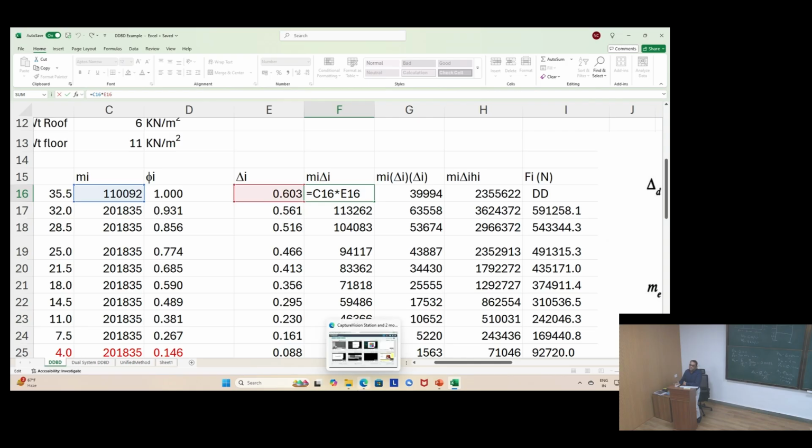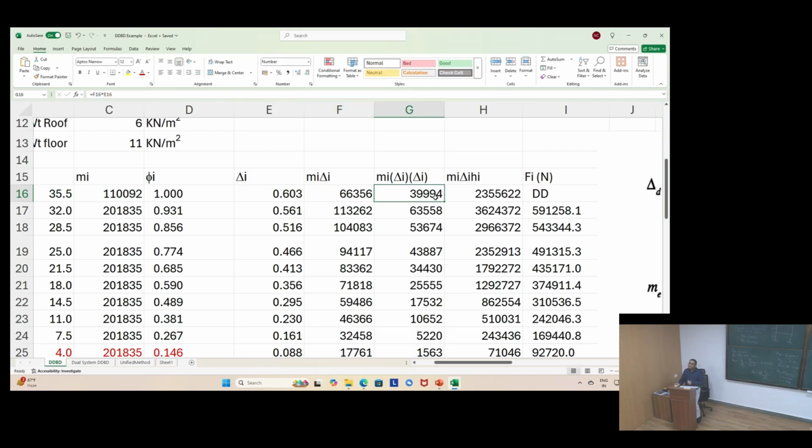And you populate that for all rows. And you do Mi times delta I square. You can do Mi delta I times delta I, or you can just triple multiply, up to you. And then Mi delta I Hi, right here, which is a product of Hi, Mi, delta I.